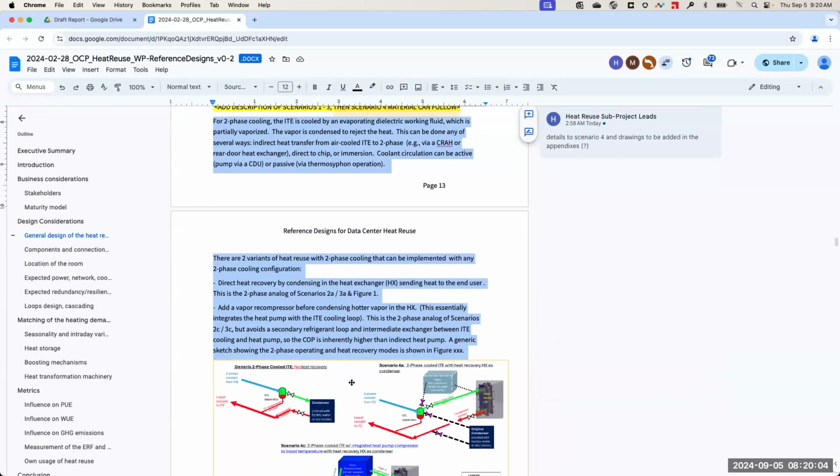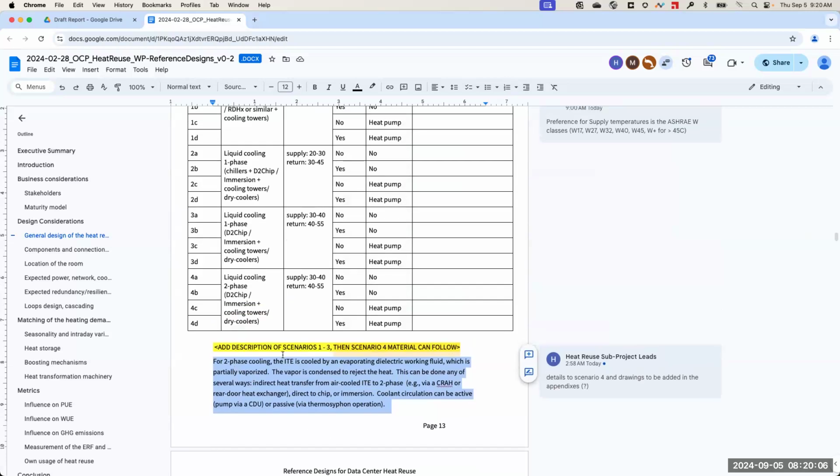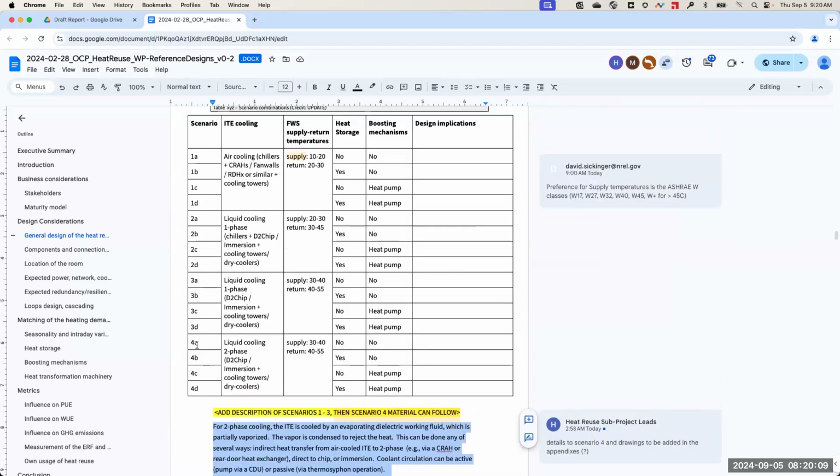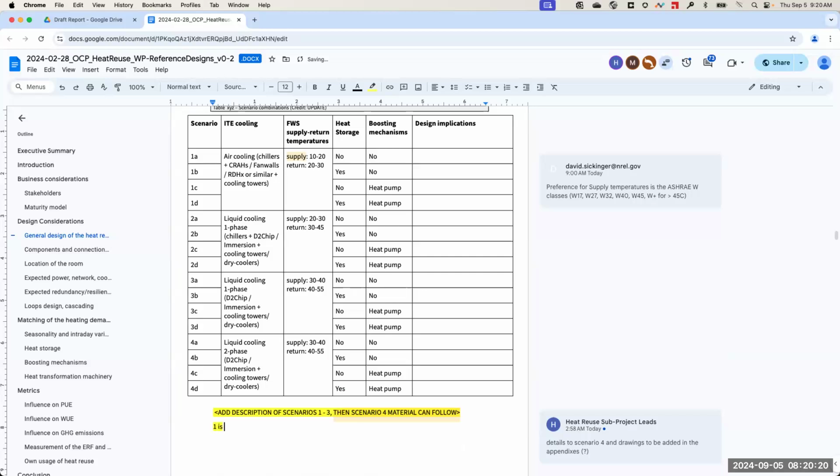I mean, this is great detail. Either that, or if we're going to do that, then we almost need to describe scenarios 1 through 3 before we hit 4 in detail. I think that would be good. You put it in the main text. It says, with one is air cooling. That's just real simple conventional stuff. Scenarios 2 and 3 are liquid cooling, where the heat gets handed off to either a heat rejection heat exchanger, air cooled or water cooled, right? Mm-hmm. But instead, that's where the HX would replace that normal heat rejection.